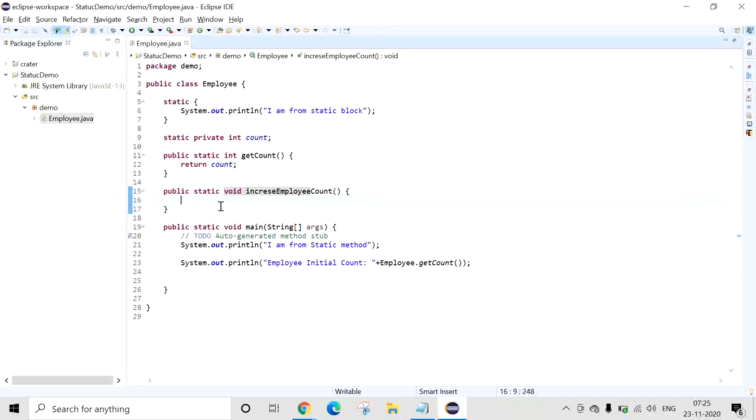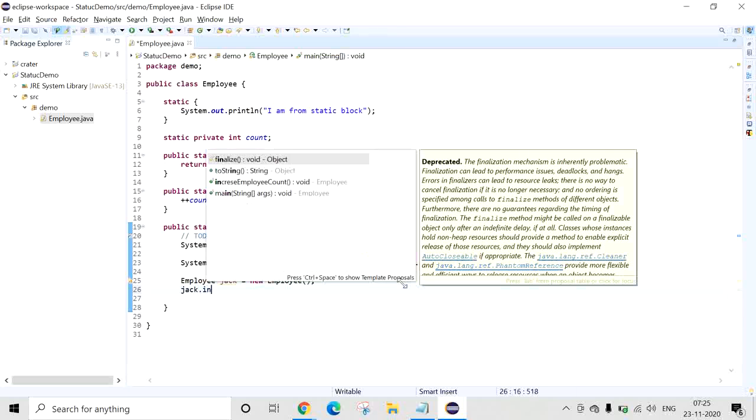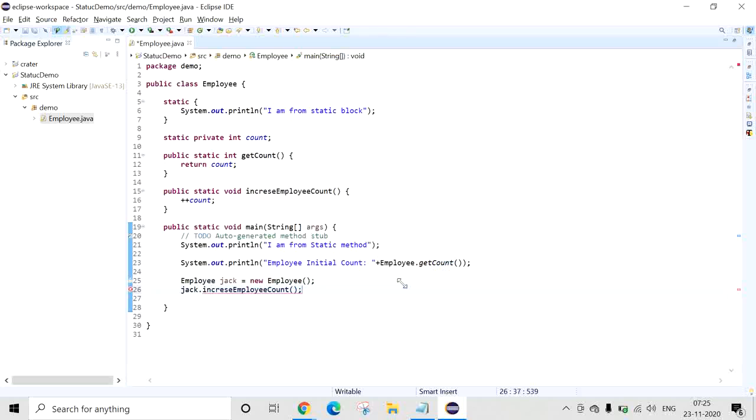So here what I will say, plus plus count, just I am increasing the employee count. And I'll create an object now, employee jack equal to new employee. So now this object will be created, and I'll call jack.increaseEmployeeCount. So now the count will be increased by 1.